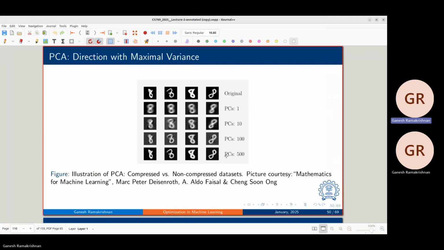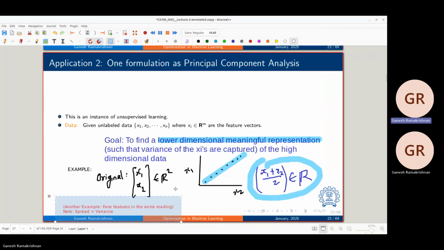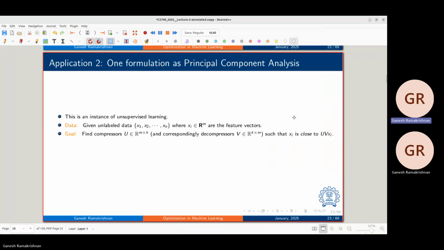Then I start capturing many of the finer geometric subtleties associated with the different 8s. So this, in some sense, is what is happening with PCA. Okay, so that's the goal.